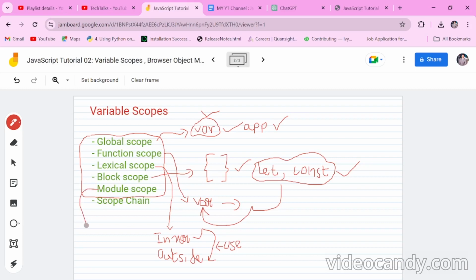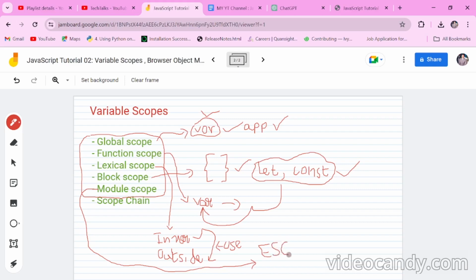Now, lastly, we will see what module scope is. Module scope was introduced, I think, in the ES6 version of JavaScript.